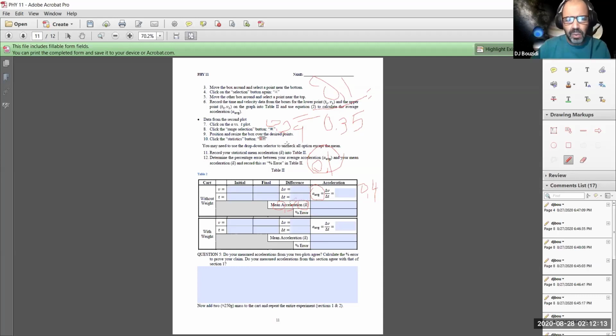Now, that is not how we express the error. We usually express it by percent. That means I have to multiply my answer by 100. 100 times 0.29 is 29%. So the error in this case is said to be 29%. The difference between if I measure 0.4 and if I measure 0.3, the error in this case is 29%. It's a big error, okay? But that's fine. I have to live with it. If my error is 29%, it is 29%.